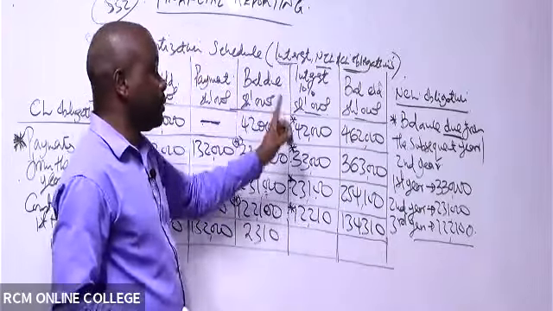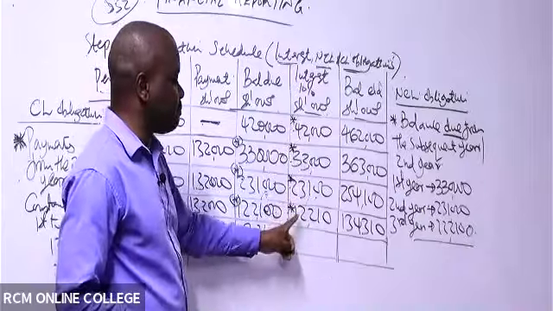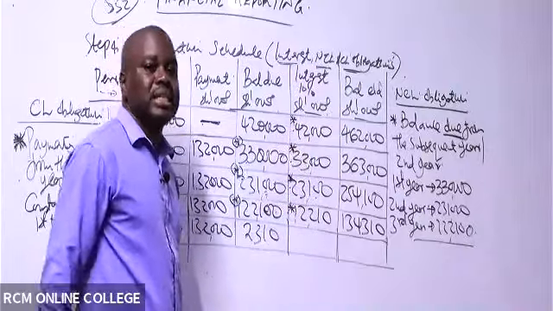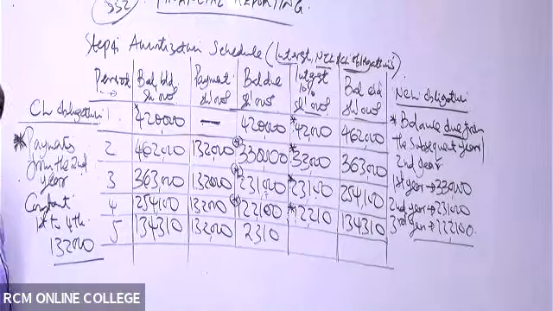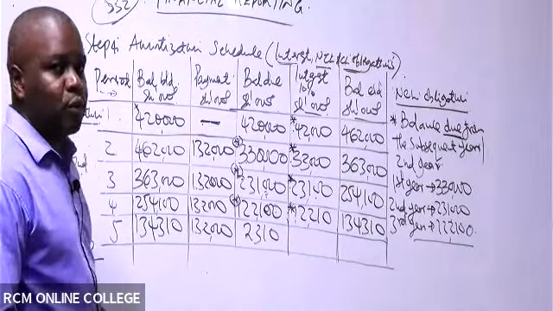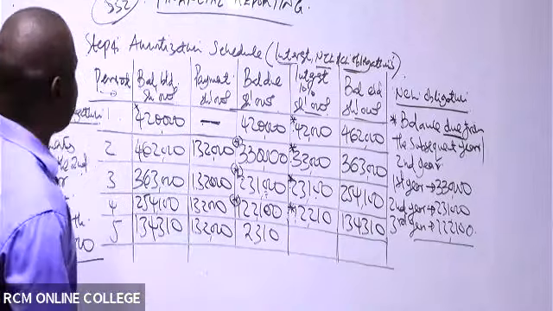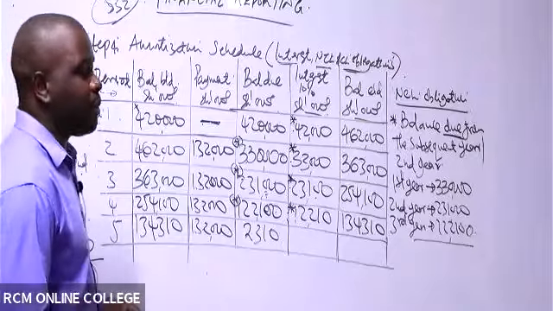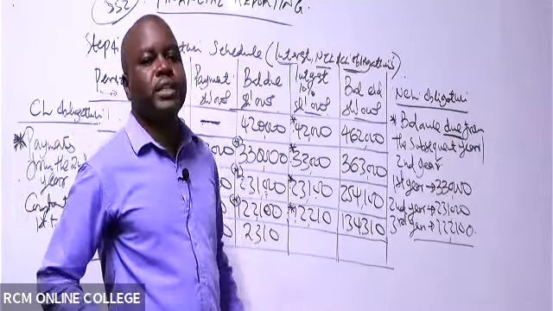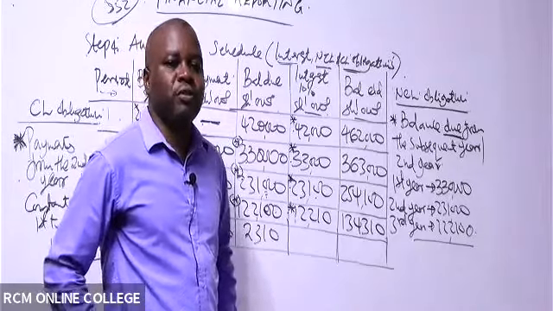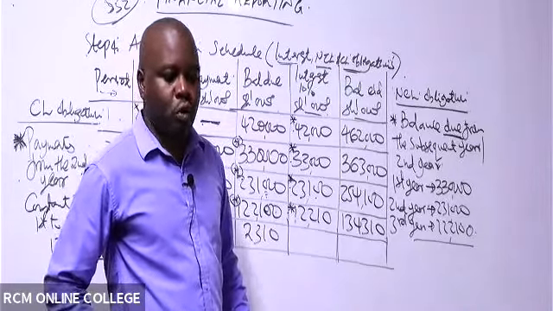So the interest, you just pick it in the exact year it is in. Once you've been able to prepare this, the very final step is to come up with what we call the extracts of the statements. That is the statement of financial position and the statement of income.